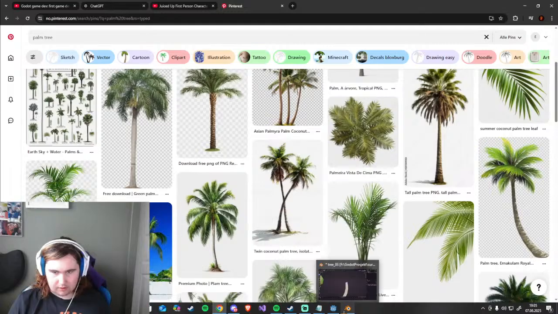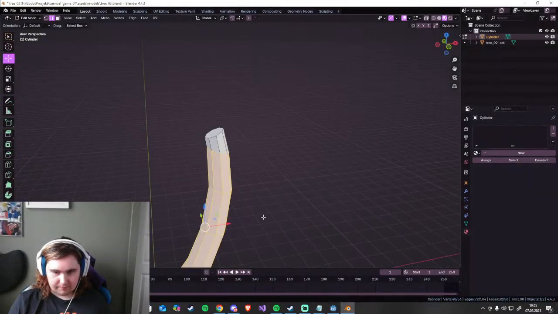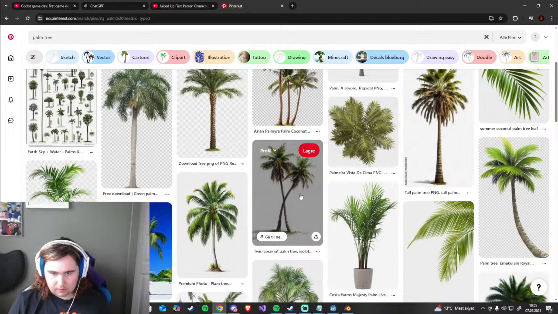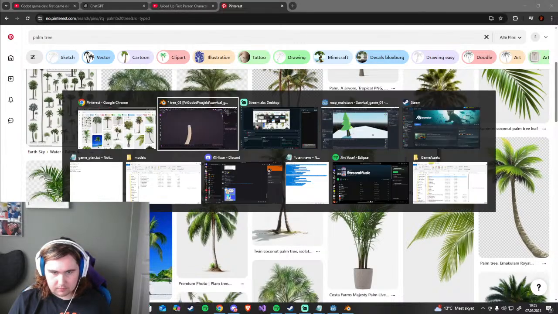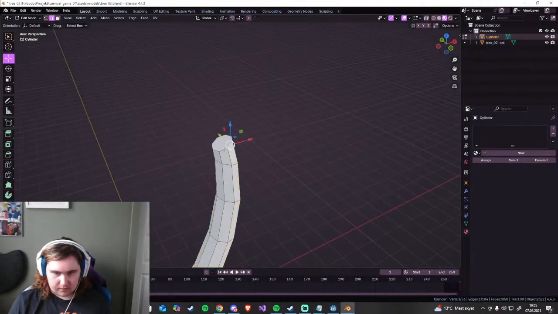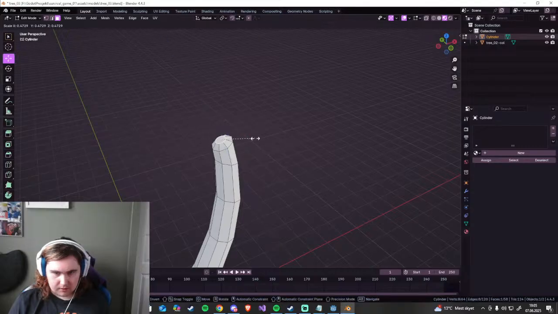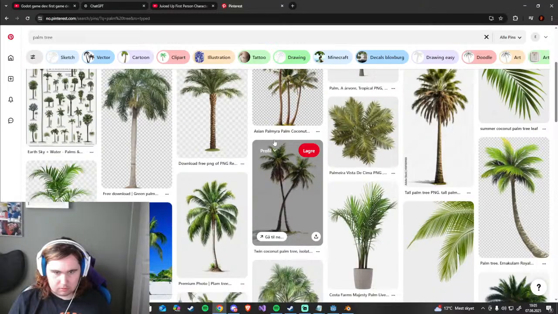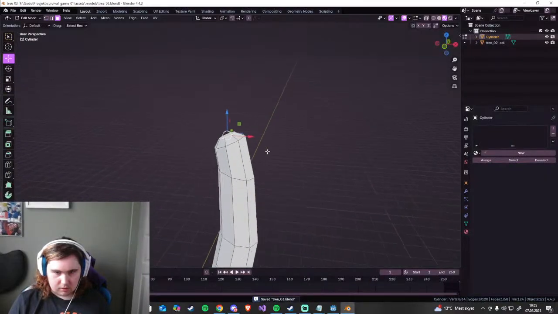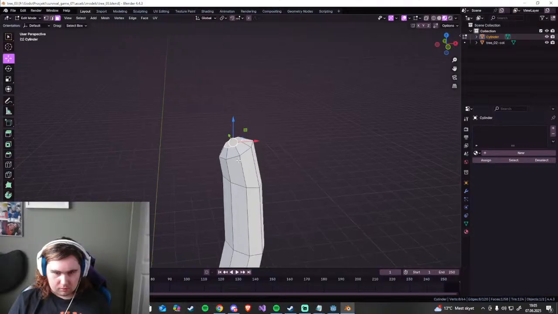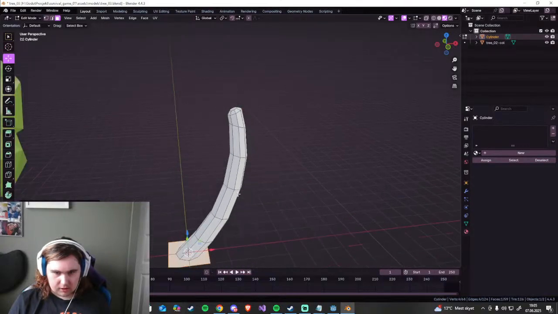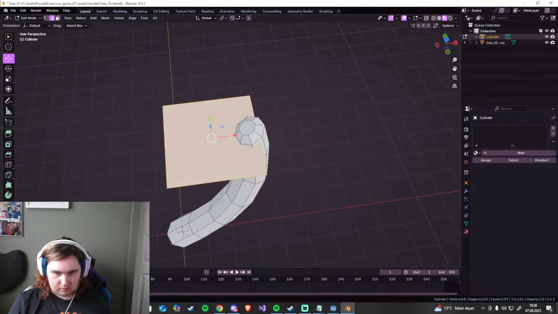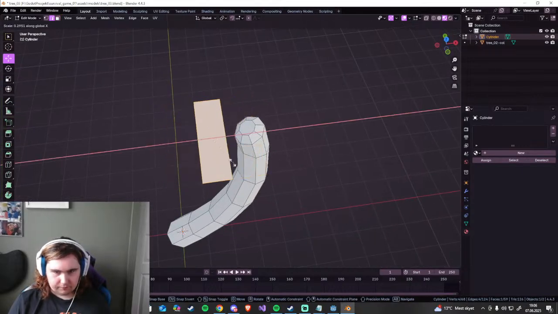Maybe we should have some coconuts or something up here. Yeah. Let's take this, extrude it, and scale it down a bit. Okay. Let's actually add a plane, and we're gonna scale it down here a bit.